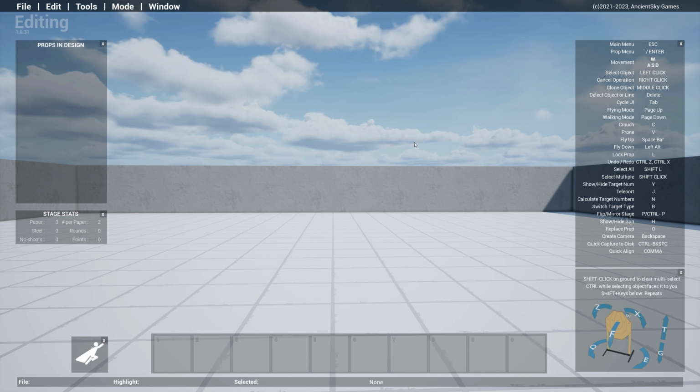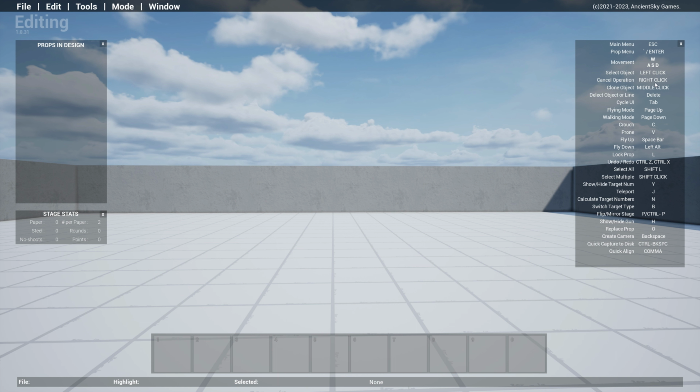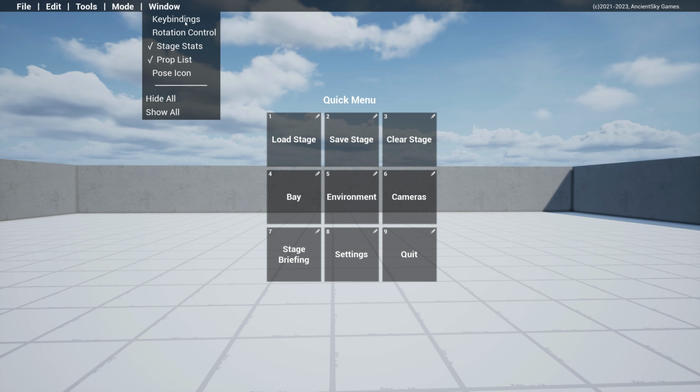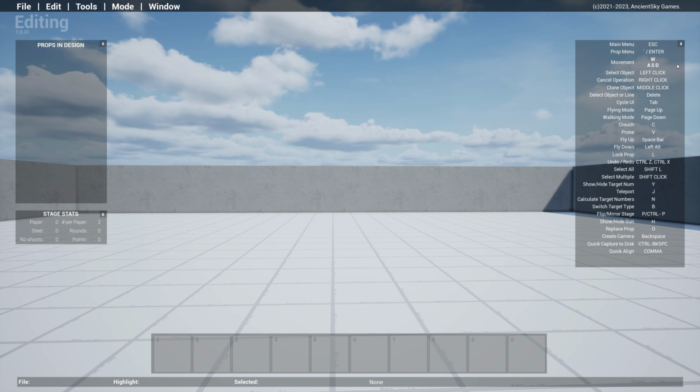So you can keep cycling through it by hitting tab, but at the same time, you can also now open and close these windows. For instance, I don't usually use this pose icon window, so I'll just close that. And I'm now an expert using the controls for rotation and stuff. I don't need this either, and I also probably don't need this because I memorized all these commands, right? So I just close that. Now if you keep tabbing, you see that setting will persist. If you want to bring it back, you just go to Windows here and say, okay, I want the key bindings one back. I'll just bring it back like that. So now you have the option to change how you want this UI to look for you.